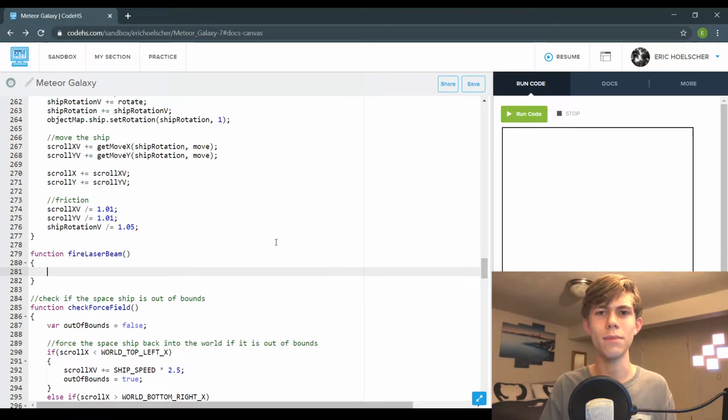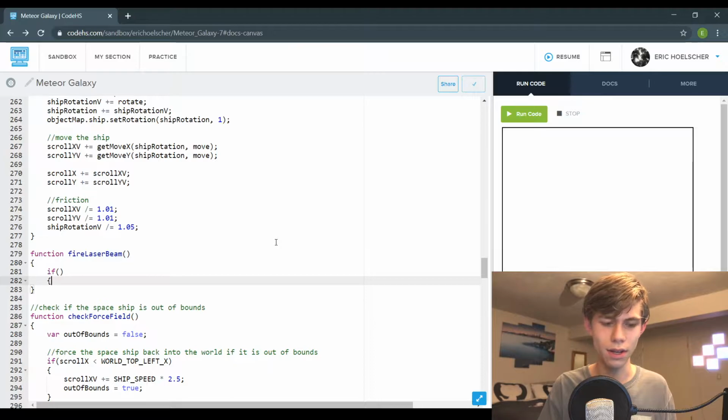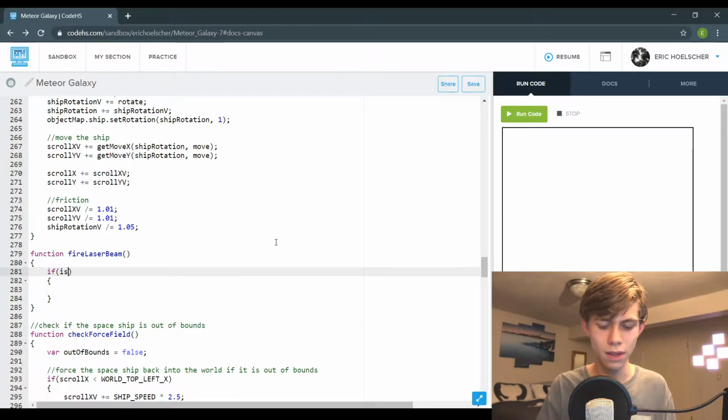I'm going to set it up kind of in a similar way to how I check keyboard input for moving. So start out with an if statement. So isKeyPressed, that's the function we're going to use to check, and then keyboard.space. So we're going to check for the space bar.